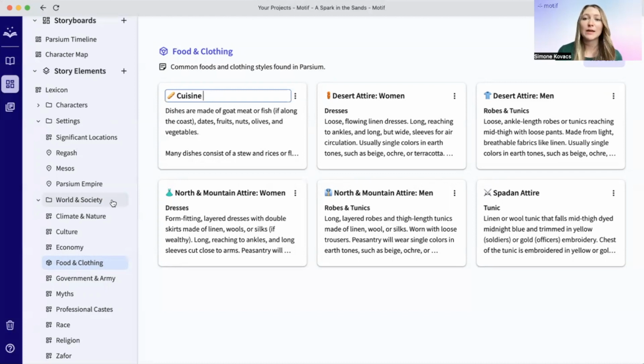As we expand Motif, we'll be adding more templates in here as well, whether that's different card types or actual world building templates. That's one of the things that's really important to us to add along the way. So you can expect more updates to these in the future. But right now, it's pretty basic. You just get to add cards, fill them out, and keep track of all your character settings or all the different elements of your story.